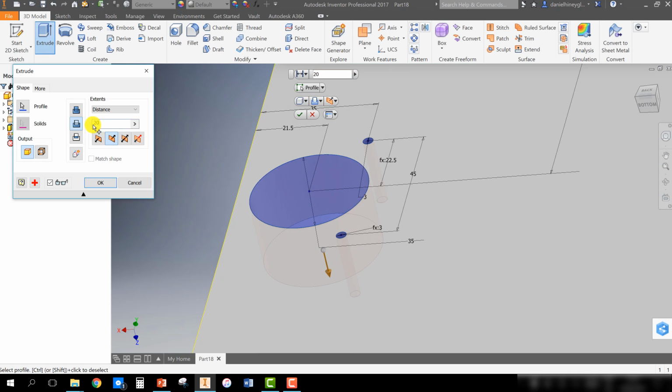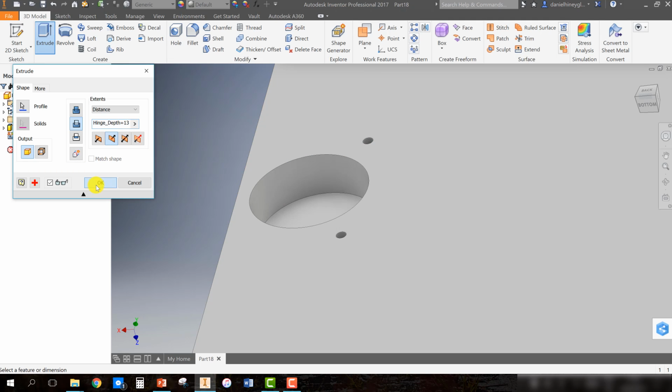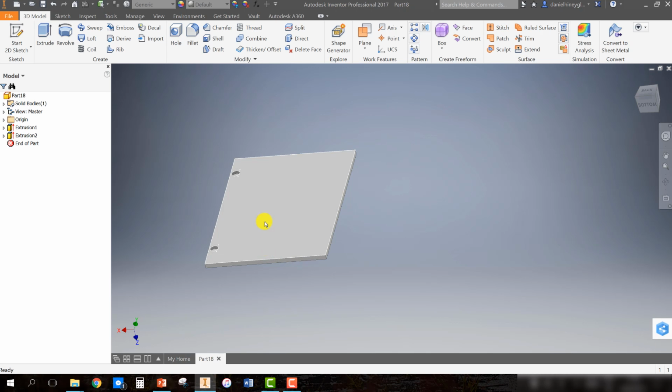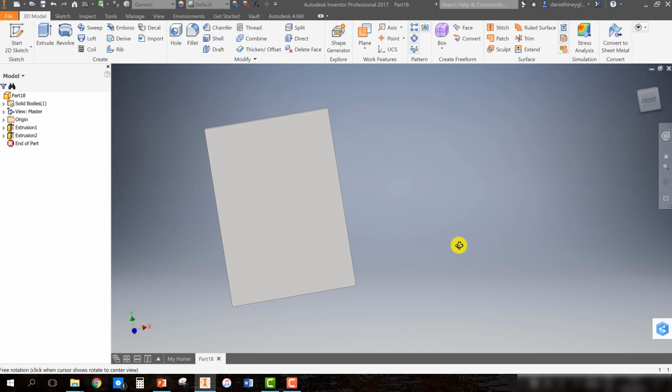And this is going to be a cut, and this is going to be hinge depth, and let that equal to 15. We'll go 30 for the crack. Okay, perfect. Now you have two hinge holes in your door.